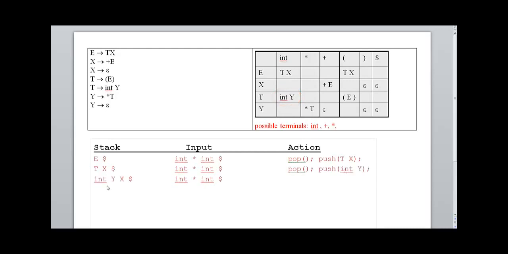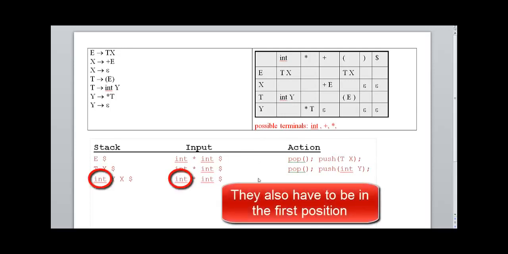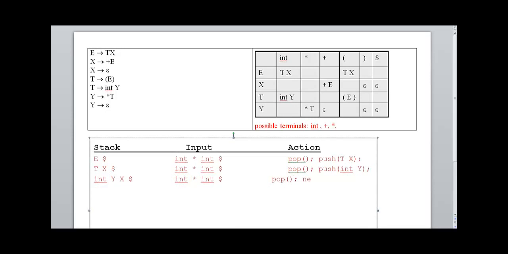Here's where things get weird, because here I put the int Y onto my stack now, and I still have my int as my input. My token is still the first int. I put out the possible terminals because if we happen to have a match on terminals, they have to match. That means that we will go ahead and pop, and we'll go to what is called next. It's just like what you would think. We move on to the next symbol. So in my next line, you're actually going to see my input change just slightly. My int was popped off here, and my int was popped off here. I moved up to my next token, which is a multiplication sign.